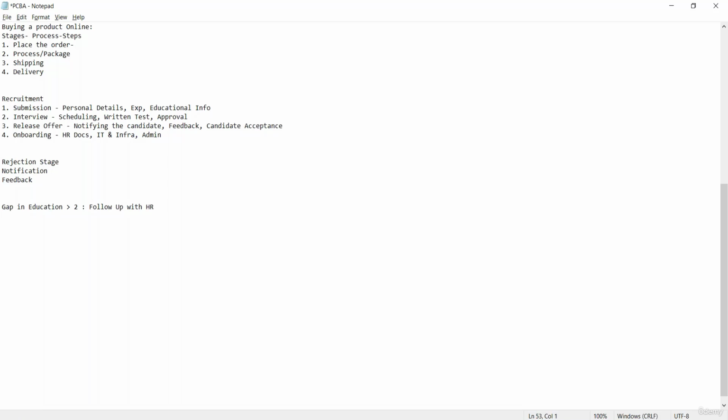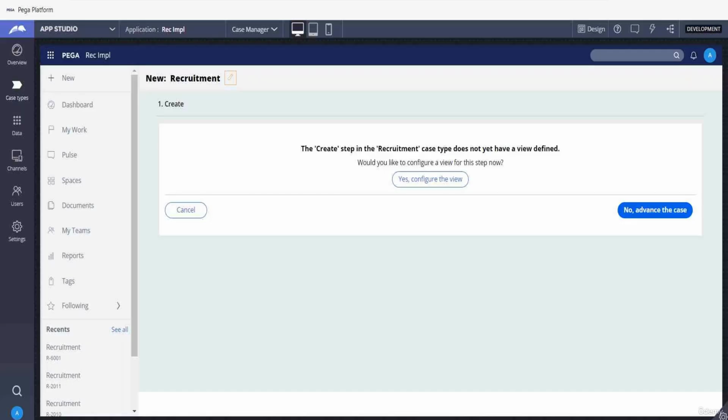And if it is less than that, I want him to provide some supporting documents. So this is a decision that has to be taken. Now, I don't need a person to take this decision, so it can be automated. We'll see how we do that.